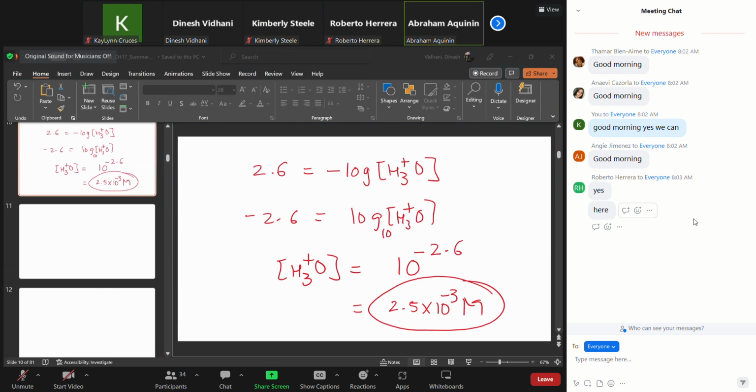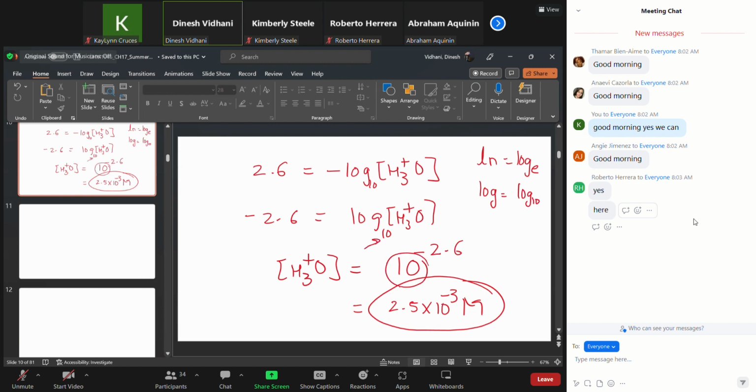Professor, why do you put a 10 under the log? Is that to get rid of it? No, basically when we don't write it, it's already there. There's a difference between the natural log, which is log to the base e, and if I simply write log like this, it is actually log to the base 10. So just to show you where this 10 came from, it came from here. If I take it on the opposite end, this is how it's going to look. I need to raise that value to the power of 10.